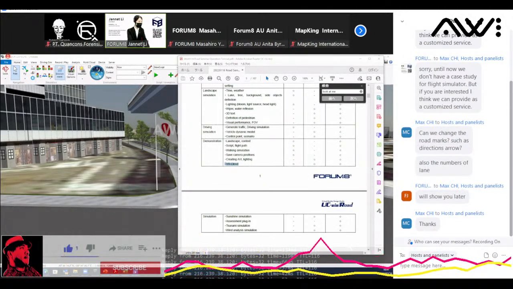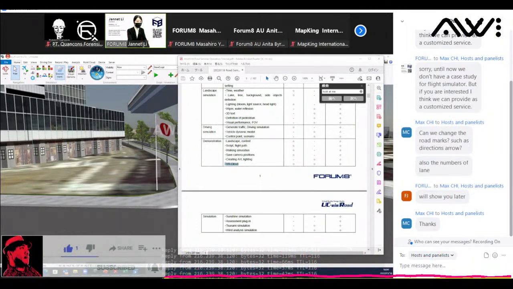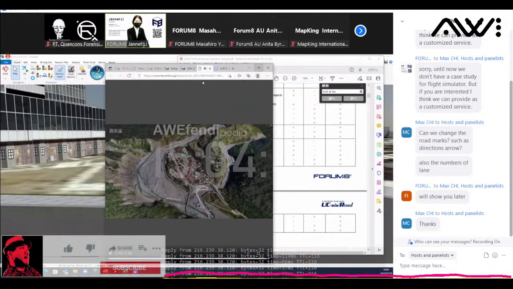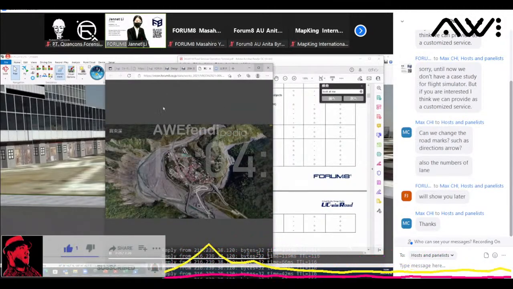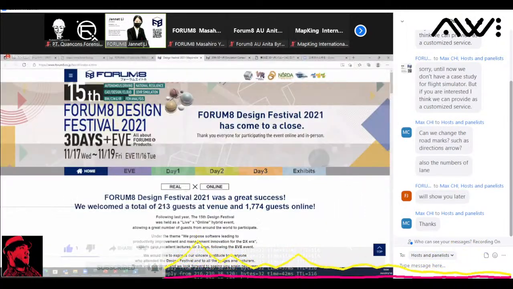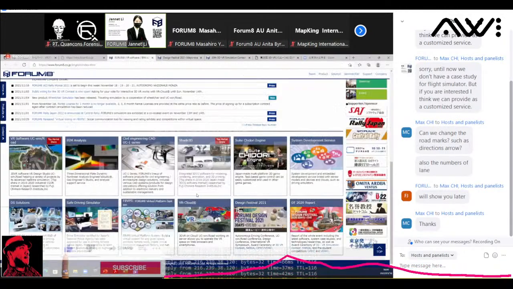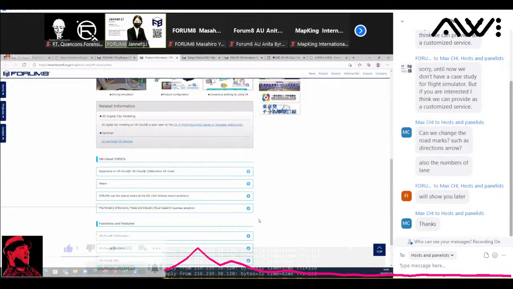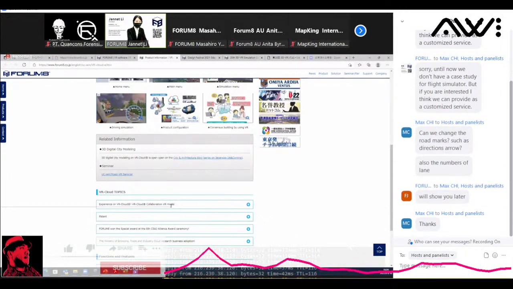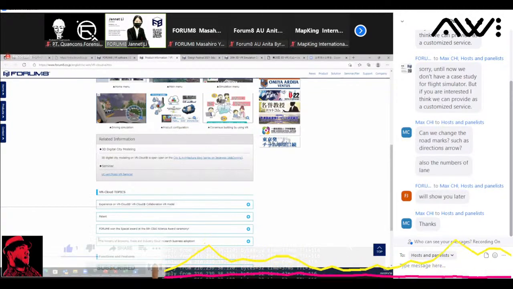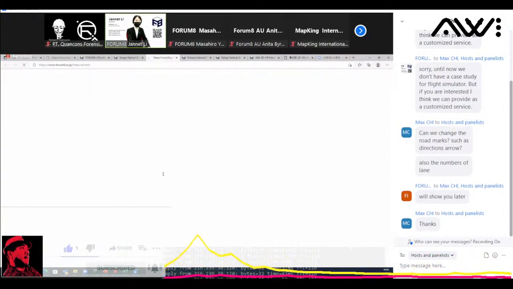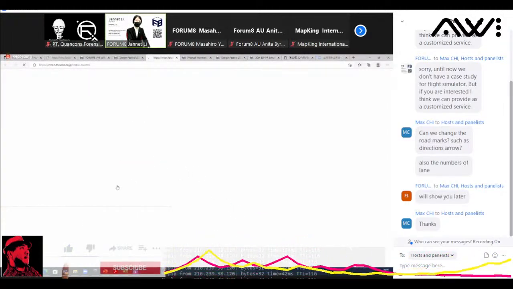Oh, this is not right. Okay. So VR Cloud can be accessed from our home page here. As I said in the presentation at the beginning of the seminar, every year we have the 3D VR simulation contest.